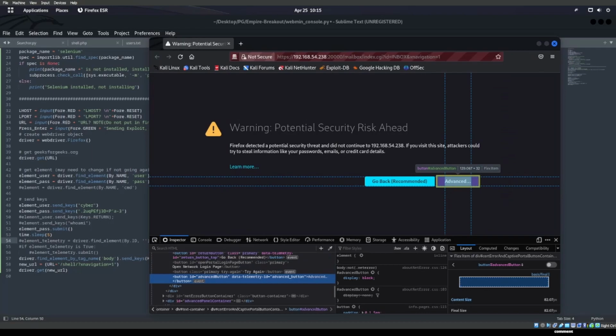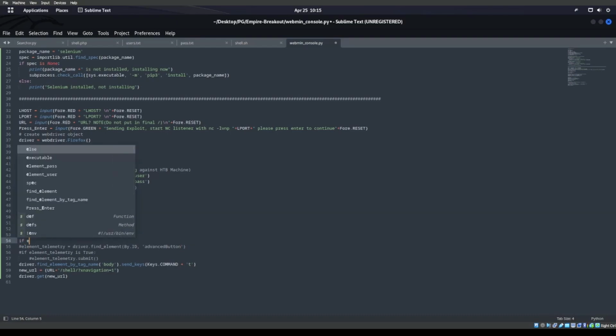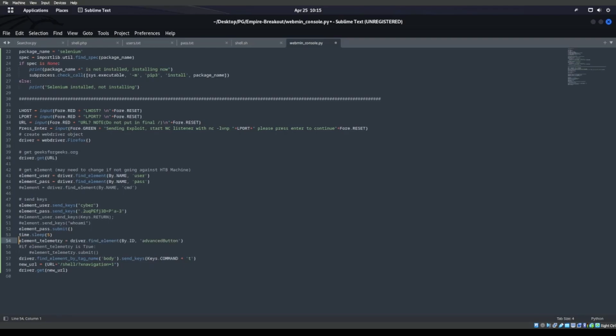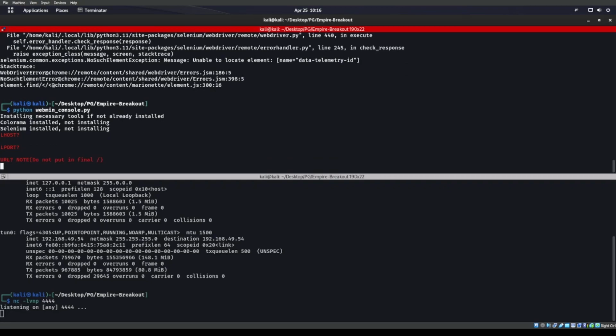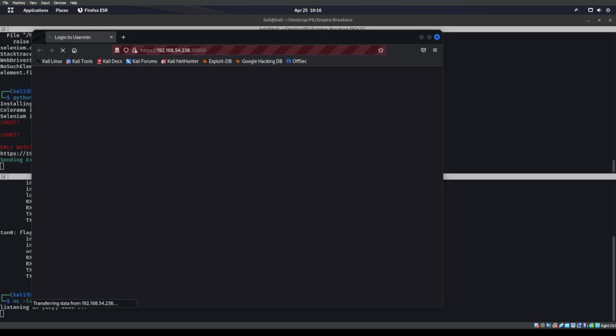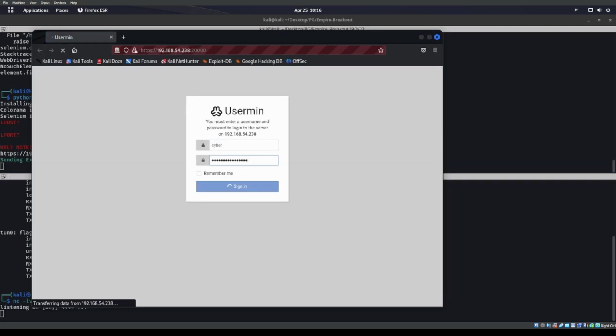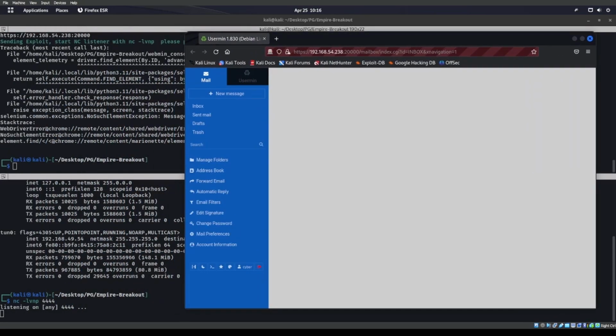Okay, so if we do that, and then just advanced button. So I'm gonna try that. Okay, still save that thing.